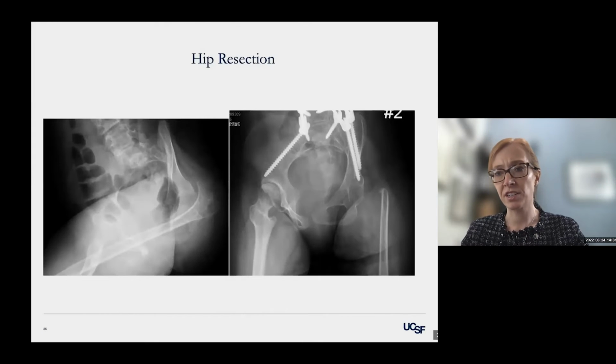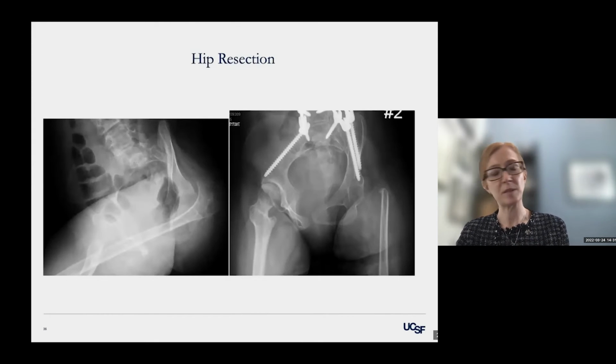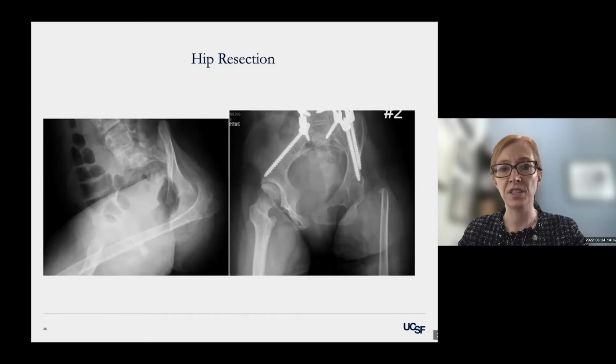And unfortunately, there are some other situations where the hip has been out for too long to be able to make a difference. And so this is a child who's older. The hip has been out for years. It causes pain with hip range of motion. Of course, it does. The femoral head is grinding against the outside of the pelvis. In this situation, there's no good outcome of putting the hip back into the socket.